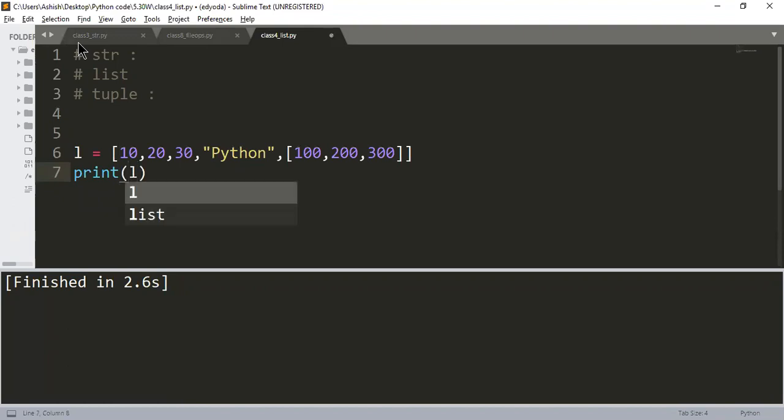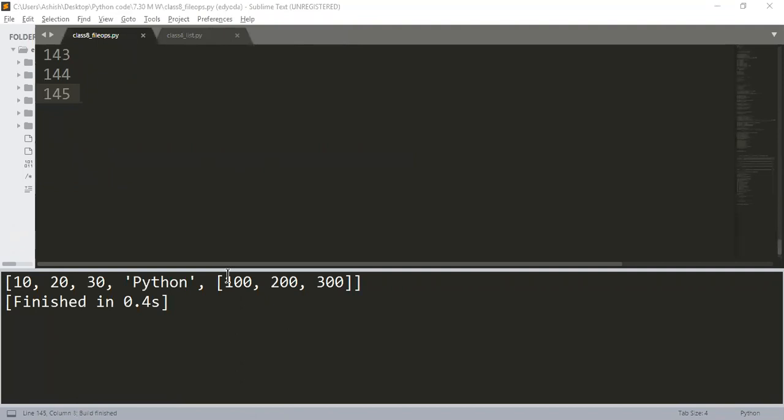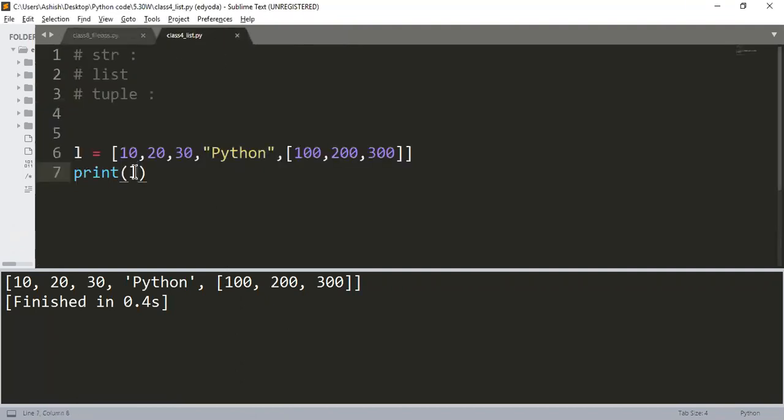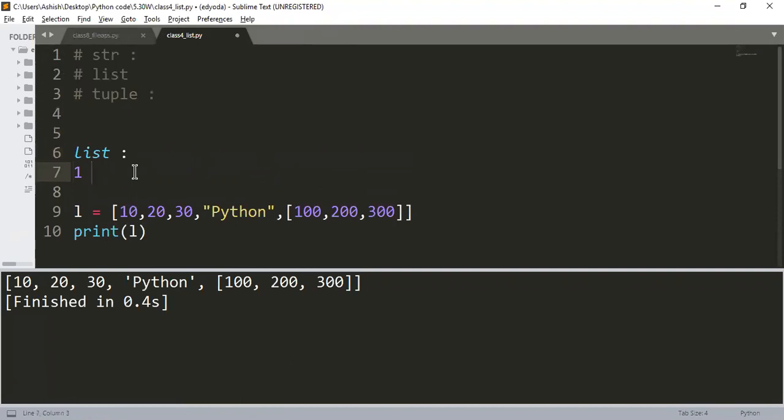So print it out. It will not throw me an error, and I can store any type of values. A few things about lists. First, lists are mutable, which means Python will provide me methods to add, update, and delete the elements.